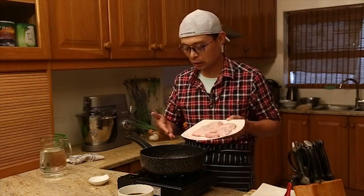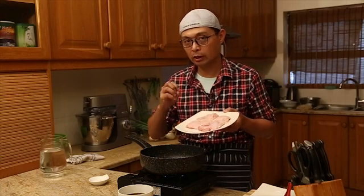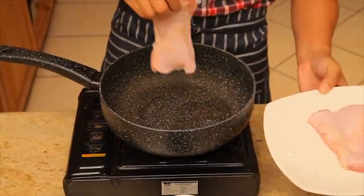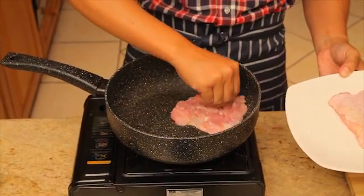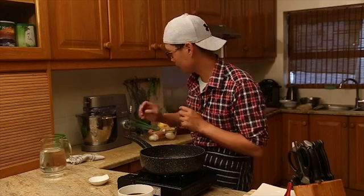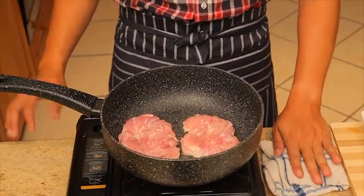Remember, we go in skin side down. The skin side also has quite a lot of fat. It will release the fat into our pan as well. Okay, now it's hot enough. We just put it in like this. And today I got two in here. What I'm looking for is to make the skin crispy. On high heat, it takes about 3 to 4 minutes.